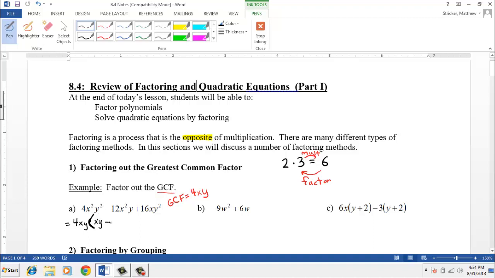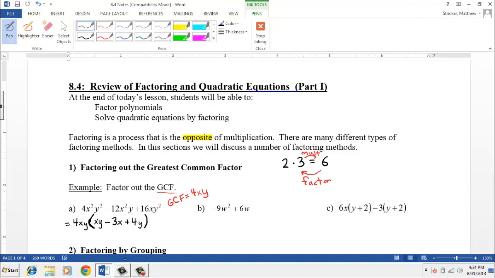Likewise, if I move on to the second term, it's a minus because the second term is negative. We would have to multiply 4 times 3 to get 12. We would have to multiply x times x to get x squared. And then we only have 1 y, so we're good there. If I move to the third term, I would have to multiply 4 times 4 to get 16. For x, we already have 1 x, but y times y gives us y squared. And then we'll close these parentheses off.